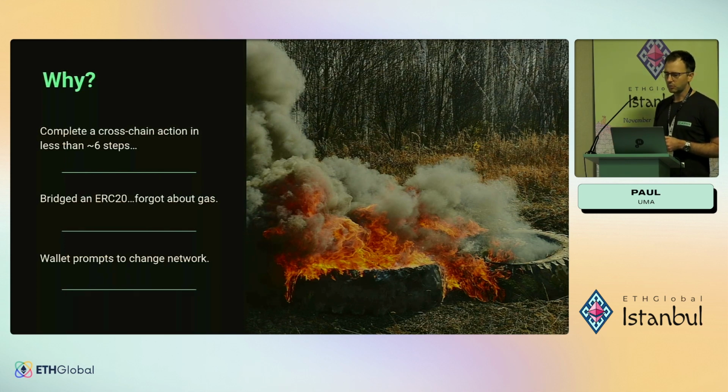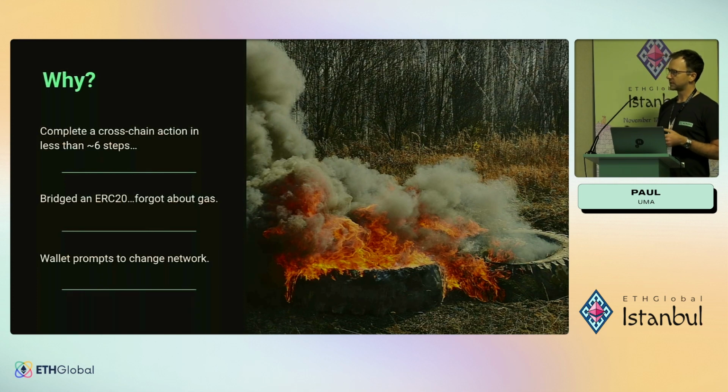So what we have done with Across is to now say, when you're bridging a token, at the time of deposit, you can specify what you want to do on the destination chain. This is a feature that other protocols can use. They can integrate it to have contracts on the destination chain that can receive the message that gets included with the token transfer, and then unpack it and do something further.